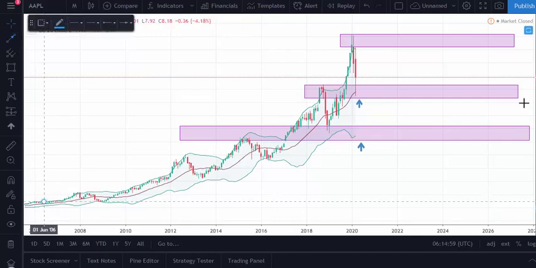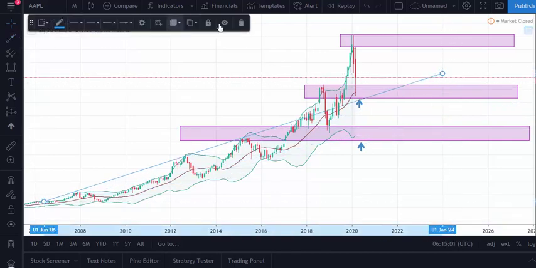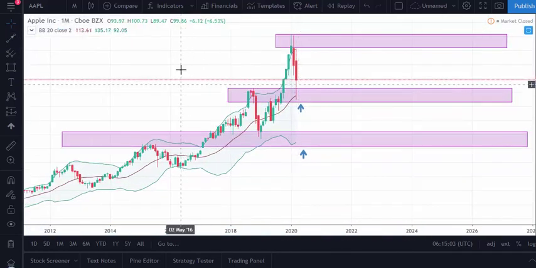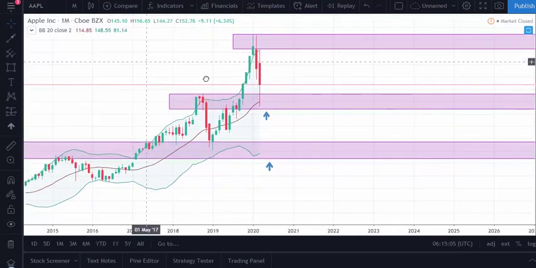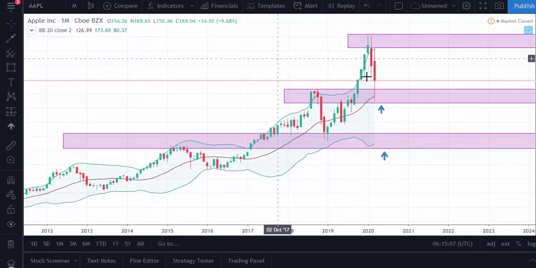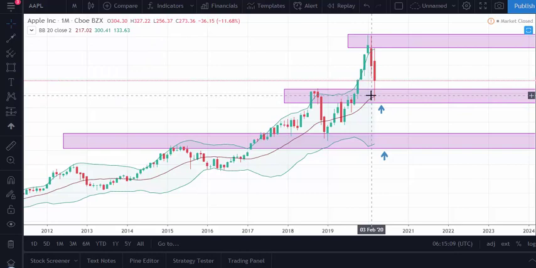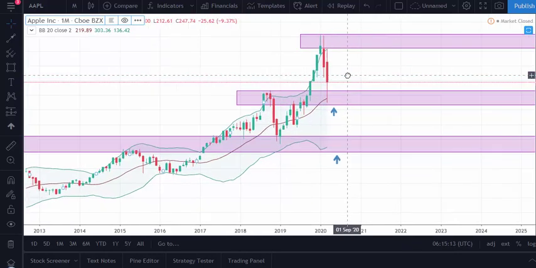This is my first rule: trade with the trend line. So this is an upward one as the first. The second one is, if you want to trade in the stock market, please trade long term. So I suggest it starts from here, which is a very good supporting level.